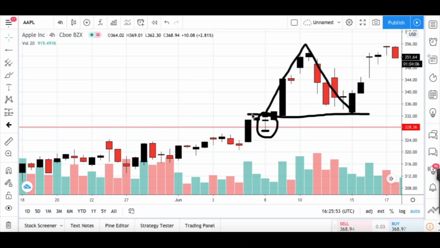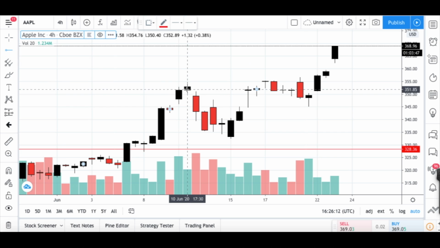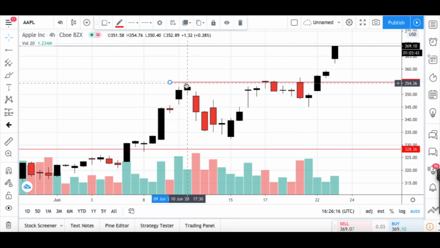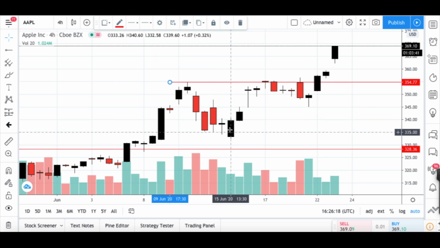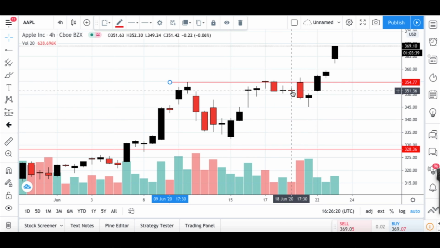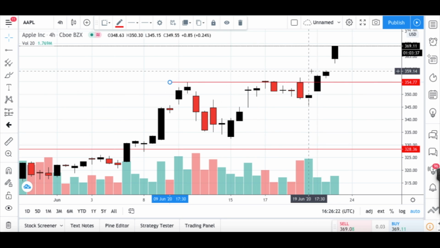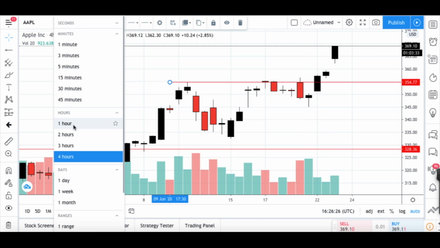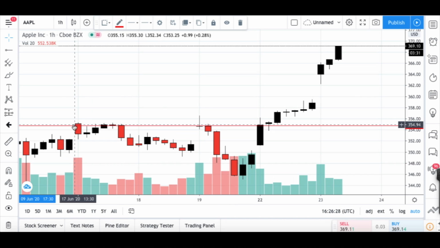We have another opportunity to re-enter the market after pin bar develops here, and we have a bullish candle at this point of time. As the market goes, we get to the area here, which is again very significant area for us. The market stalled, pulled back, we stopped again, pulled back, we stalled again. Now we are breaking out on a 4-hour chart above that area. Let's take a look what happens on a 1-hour chart.